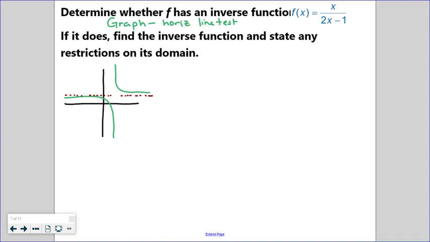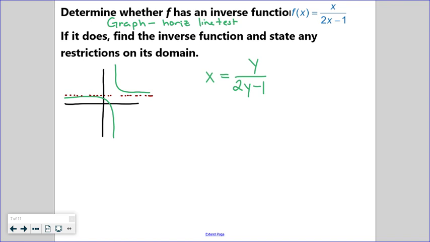So then how do we go about finding our inverse? Step 2, after we decide that it has an inverse, is to flip our x's and y's. So I'm going to come over to the equation and change all my x's and y's. Well, that puts 2 y's in this equation, and that's where the solving for y gets a little bit more challenging in this one. So I'm going to put step by step off to the side as to what I'm doing to solve this, because guess what? It's never going to change. When you guys see these fraction ones, you're going to follow these same steps every time.